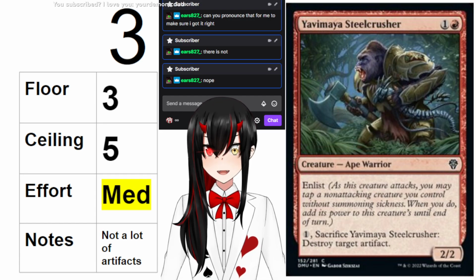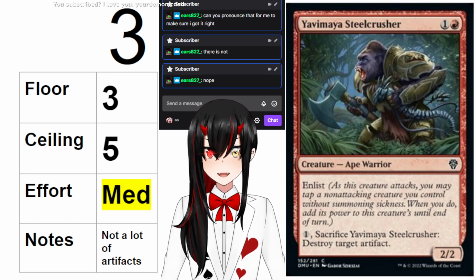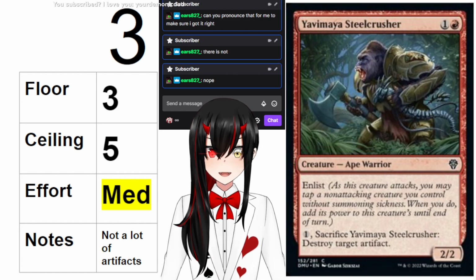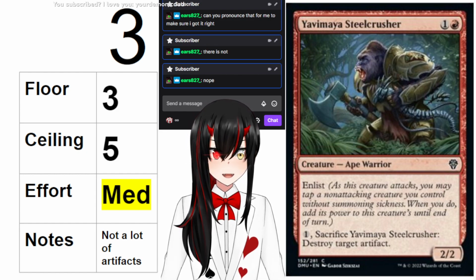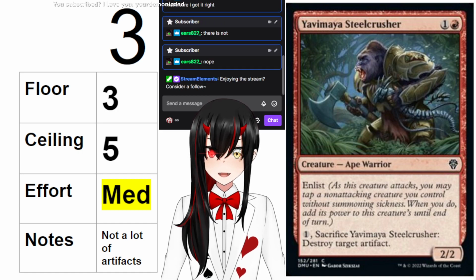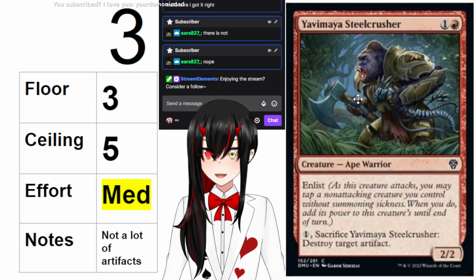Gavamon Steel Crusher. I actually came up on this. I started it as a 2. 1 and a red for a 2/2 warrior with enlist. Sacrifice it to destroy an artifact. The floor on this is 3. A 2-mana 2/2 with enlist is 5. The destroying artifact text is not horribly relevant.